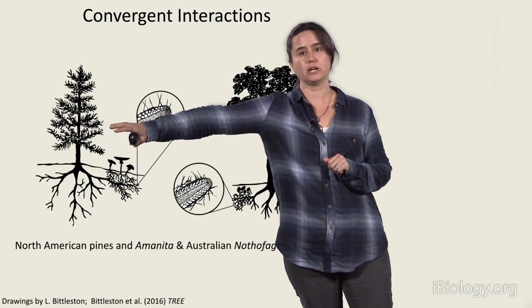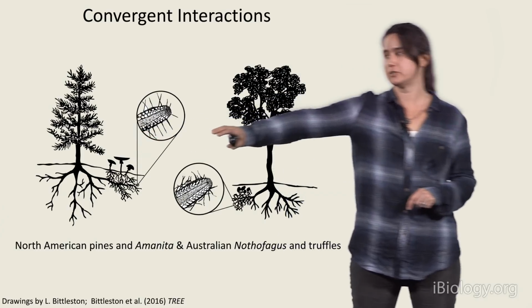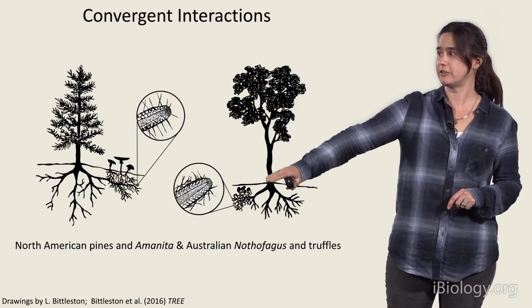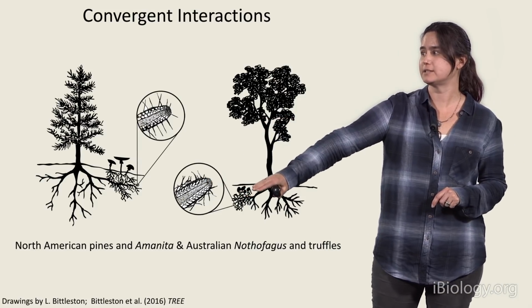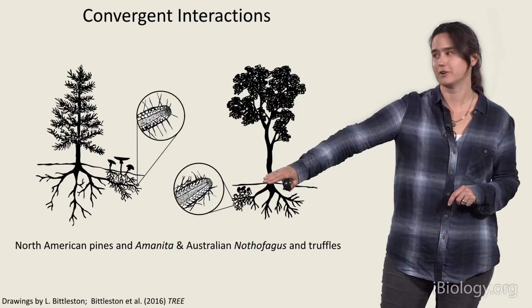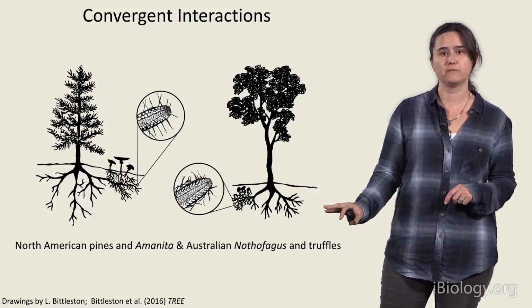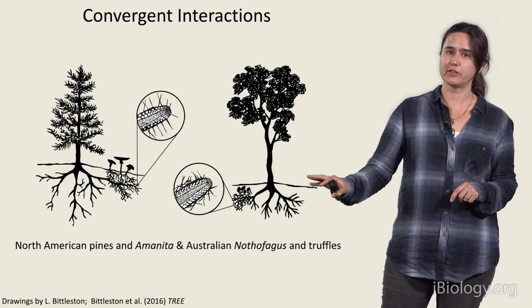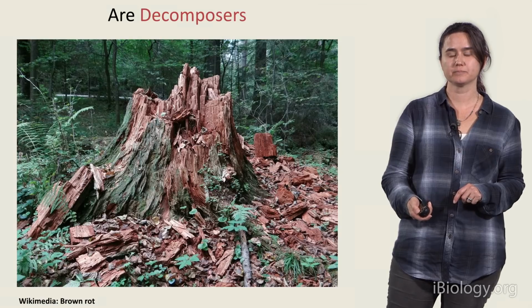This association evolved entirely separately, independently from the association of Nothofagus, which is the southern hemisphere genus of tree, with these truffles. In this case, these are Australian truffles, not the kind of truffle that you eat. If you want to know more about convergent interactions, you can see one of my other talks on iBiology where I'm going to dig into this in a little more detail.